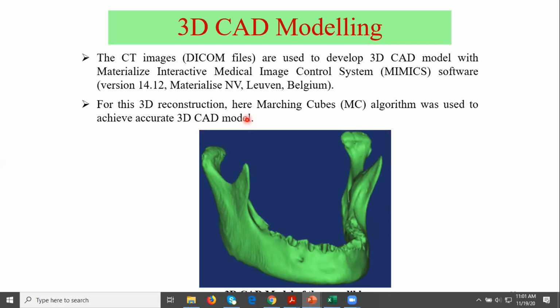Actually, the beam hardening correction factor, by the definition of the medical community, is the output energy by the input energy when considering the CT scan. Here the output is the CAD model and the input is the dry mandible. So the CAD model dimension divided by the dry mandible dimensions was taken to calculate the beam hardening correction factor in this case.